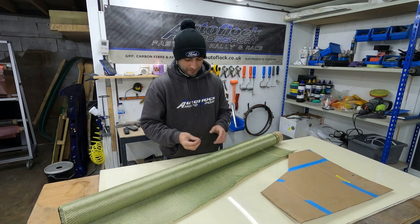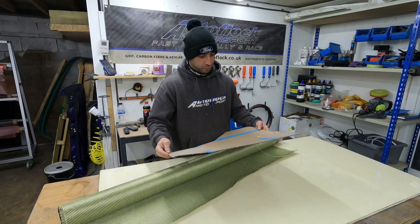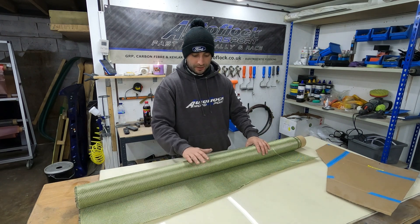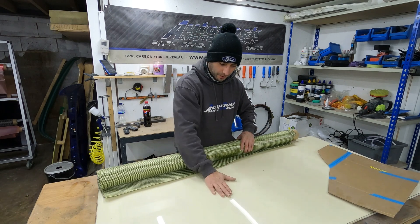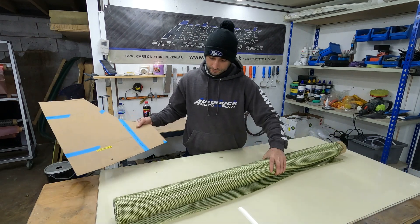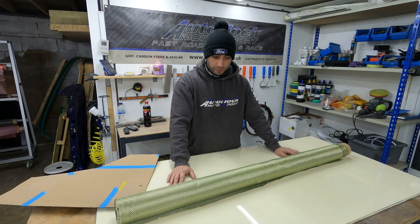Welcome back to the channel. In this video I'll be making some carbon fiber door cards. The customer provided me a cardboard template and basically just wants it replicated in carbon kevlar, which is this hybrid fabric - that'll be the side you're going to see. I'll back it up with one layer of 200 gram carbon fiber. Normally you make door cards on a sheet of glass, but due to the quantity I make I find it easier to use a bit of fiberglass - just safer to move around the workshop, haven't got to worry about smashing it. So what I'm going to do is lay the hybrid fabric onto this mold, put another layer of carbon on it, infusion mesh over the top, create the stack, put on the vacuum and infuse it, and trim it up. Should be a quick, nice, easy job.